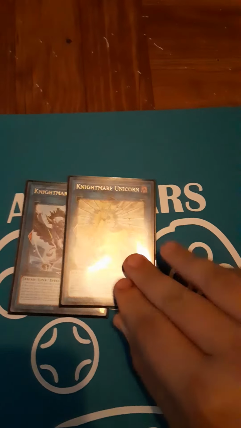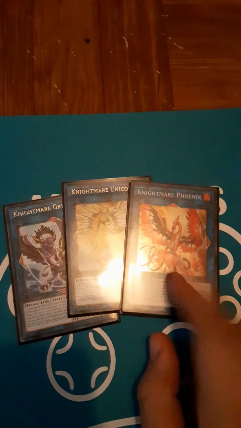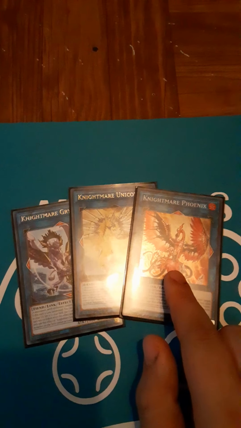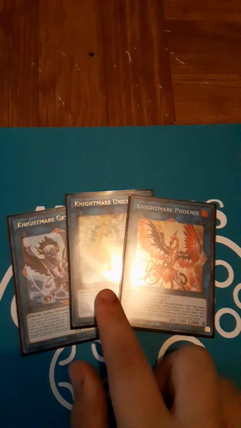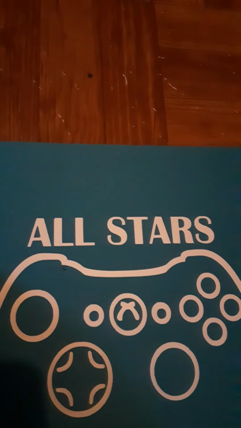Next off for the Nightmare Engine, we run the 1 Griffin, 1 Unicorn, and 1 Phoenix. Phoenix, I believe that destroys a spell or trap. Yeah, it destroys a spell or trap by discarding 1 card. Then if it's co-linked, draw a card. Unicorn shuffles a card from your opponent's field back into the deck. Then you draw a card, but only if it's co-linked. Also, you have to discard for cost. And Griffin, I don't actually know what that one does yet, but I just put it in here because it's a good extender. But that's the Nightmare Engine.